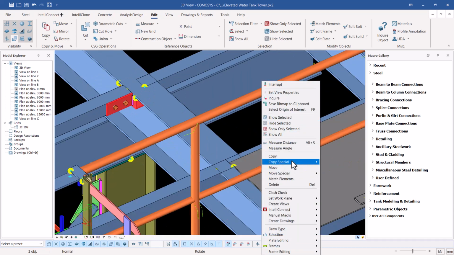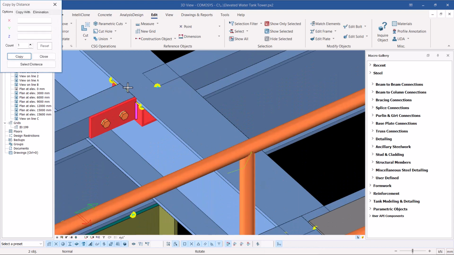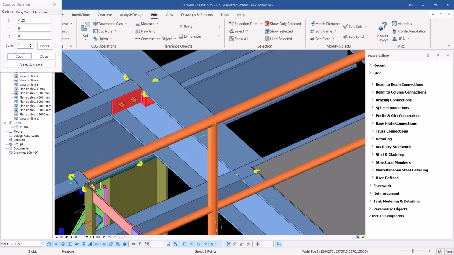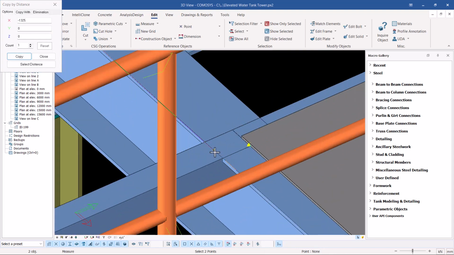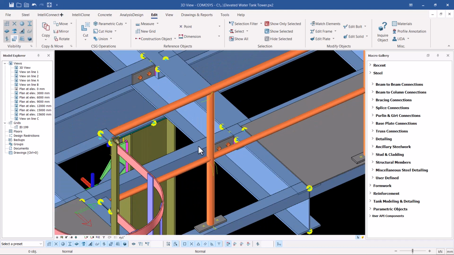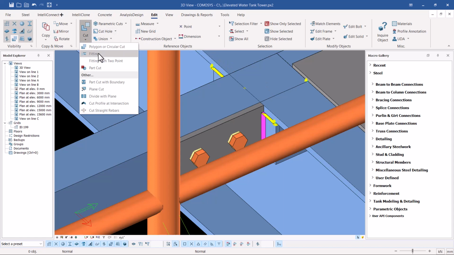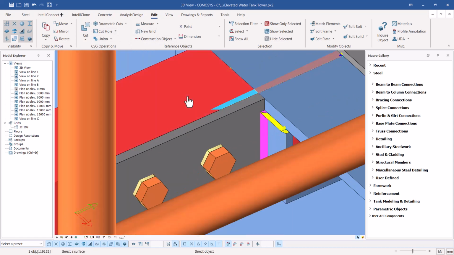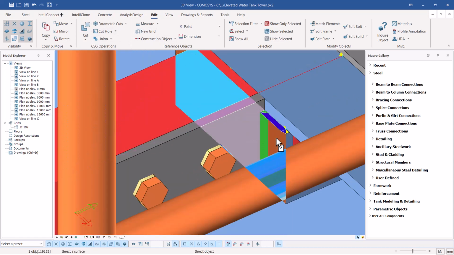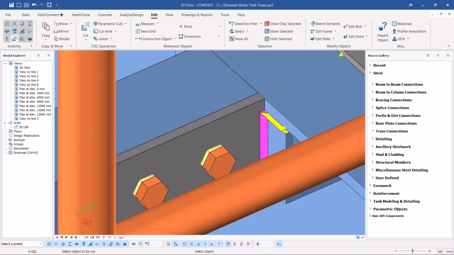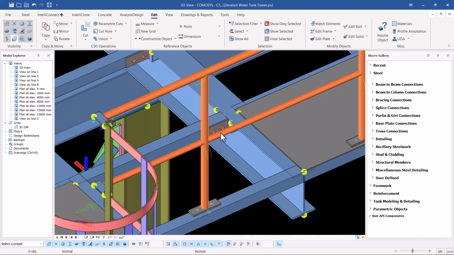I'll right click and come to special copy and pick on mirror and on linear and pick on that spot. And I want to pick that spot right there. So the moment I've done so, I'll click copy. Once I've clicked copy, I want to fit this member to this L-shaped angle. So I'll come to cut, pick fitting, and I want to pick the member I want to fit and the surface you want to fit it to. I'll pick on that, and that has been done.